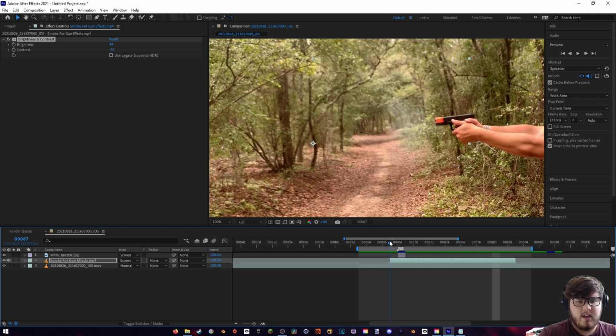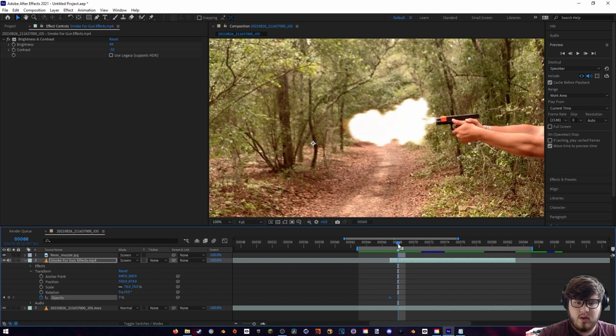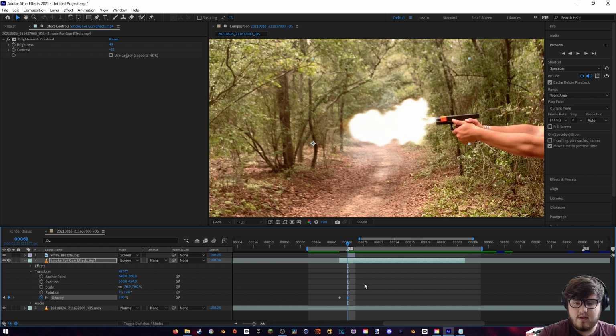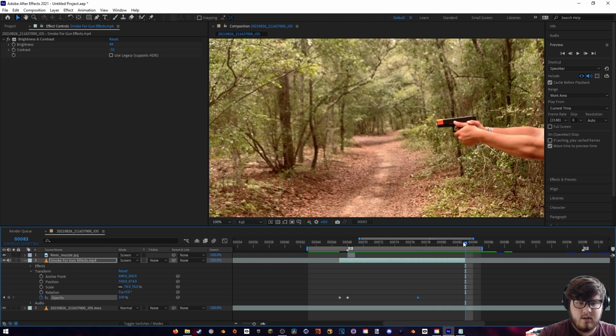So what we can go ahead and do is I'm going to come over here, go to transform opacity. I'm going to hit this little clock feature, and that will allow us to keyframe some stuff. So I'm going to set it to 0 here. And then we know here we want it to be 100%. So that will just kind of ease that transition in a little bit. And so let's copy that 100% and then paste this about right here, I would say. And then at the very end, when it pops out, we want this to be 0. Again, just so it kind of fades out instead of pops.